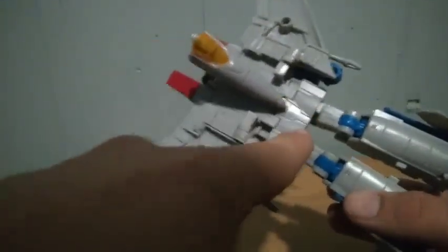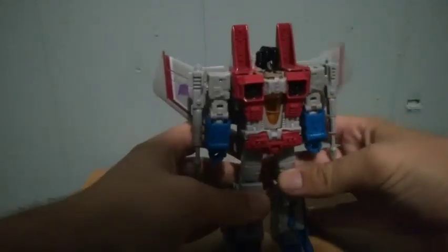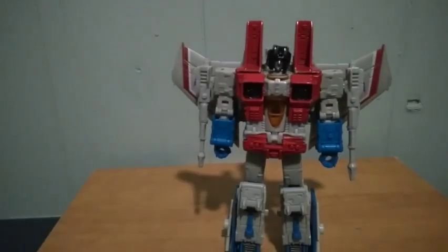Really, the only issue is this butt flap that I don't really like. It limits posability. This cockpit kibble, not that bad. I don't care. I wish it tabbed in. They could have made it lock. That's really it, the paint chipping and the cockpit are the only issues.